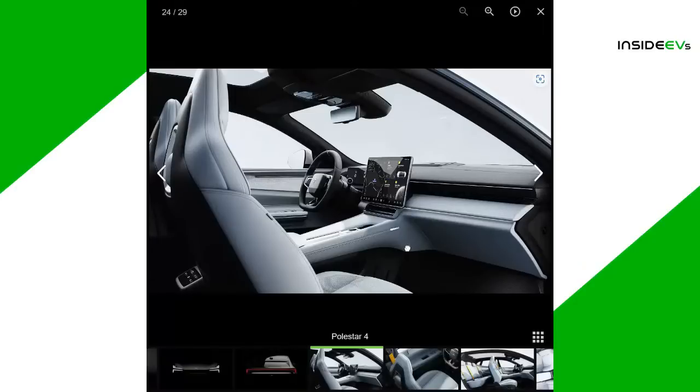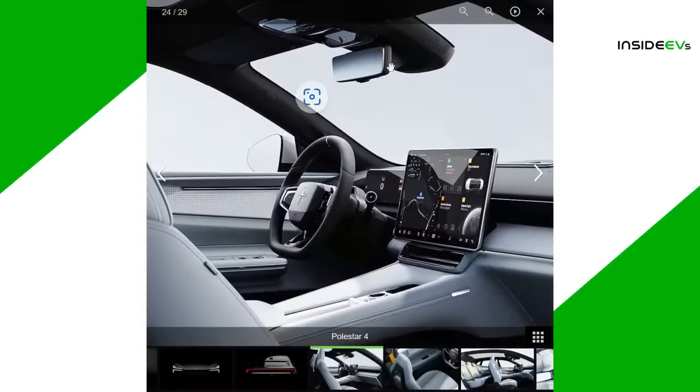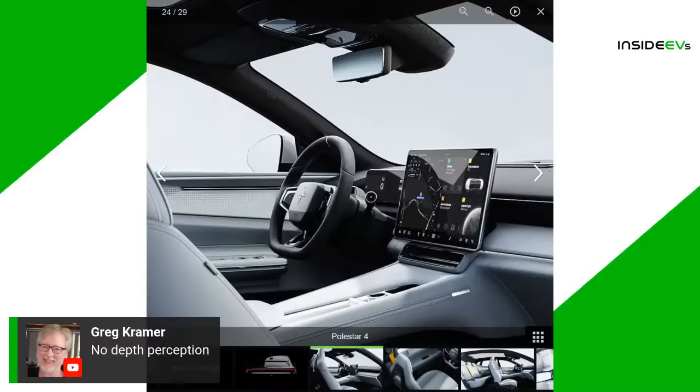It looks gorgeous. The interior is fantastic. In a regular car, the C or D pillars will be blocking the rear view mirror's view. With the camera, you can really get a wide view of everything going on behind you. I don't know if it's more safe, but it's definitely a better view, though it's not as intuitive as the direct, instant view a mirrored surface gives. Greg nails it. It's the depth perception, which I haven't got used to yet on cameras. I've never quite got on with them. Thank you, Greg. How do you feel about those cameras, Kyle? I've never grown to like them. Totally, the depth perception is the first thing that throws you off. But secondly, it's especially with side view mirrors.